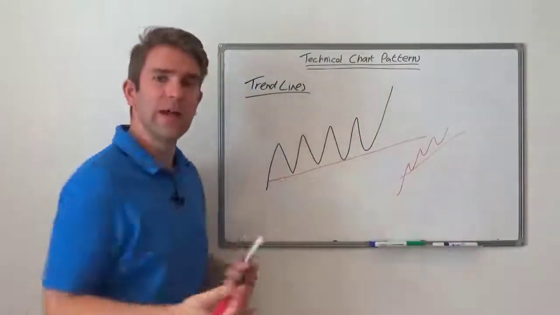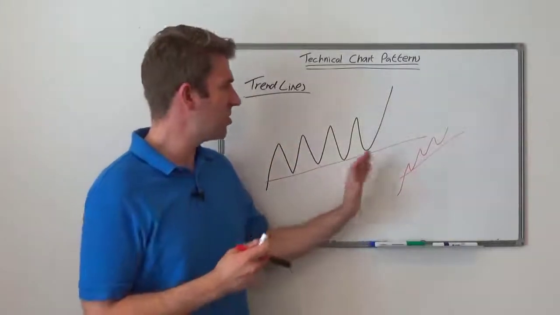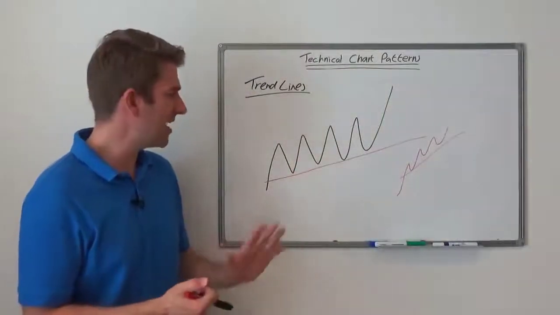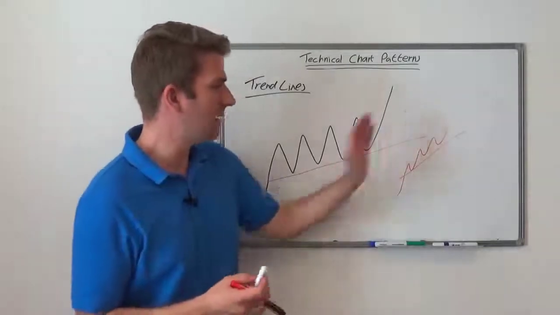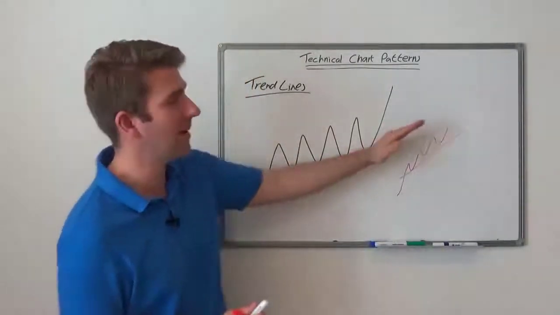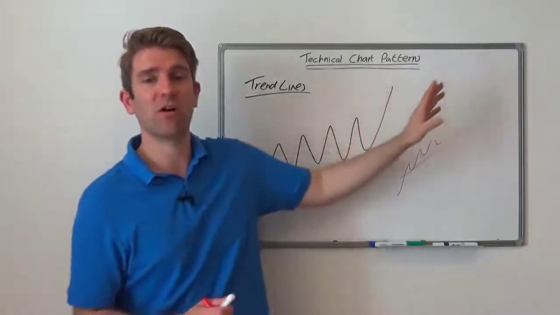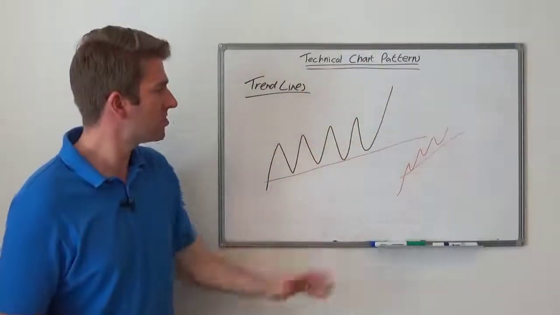So what's the point in it? Why do we do it? Well, there's a couple of ways of looking at it. For me, I like to look at it that it's kind of framing the trade. It's basically saying, hey, you know what? We're in an uptrend at the moment while price is still above that trend line, and we can extrapolate. The point of having a trend line is you can extrapolate that out as far as you like and say, while price is above that trend line, I'm going to stay long, I'm going to stay bullish, I'm going to look for buys, however you want to position.